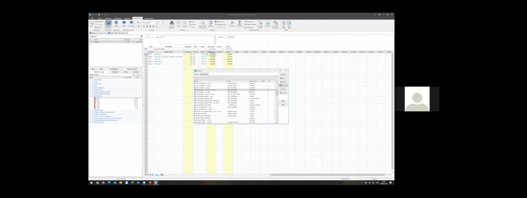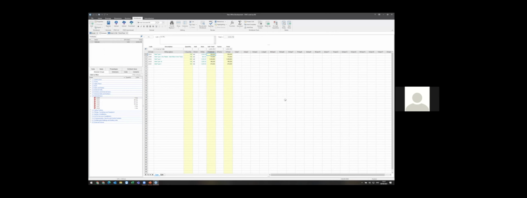So this is an out-of-the-box report. That's what we call a standard report. It's easily changed and tweaked. You can change the different columns, the logos, headers, footers, and so on. And if you want something a little bit more custom, then you can use the custom report writer to create that.